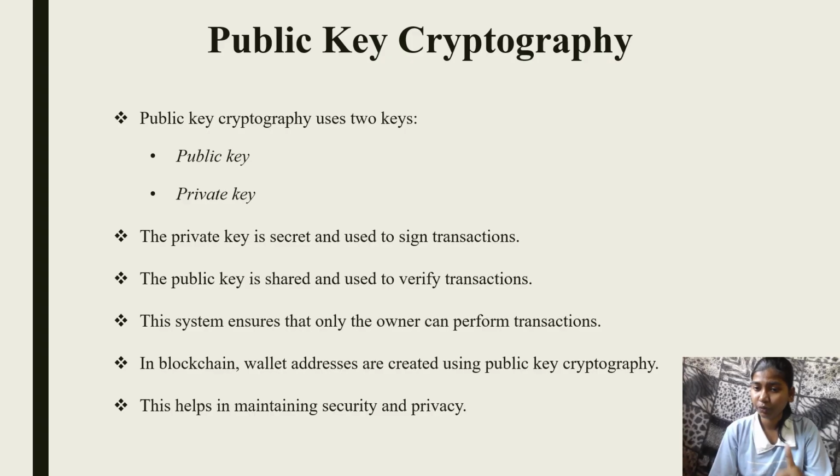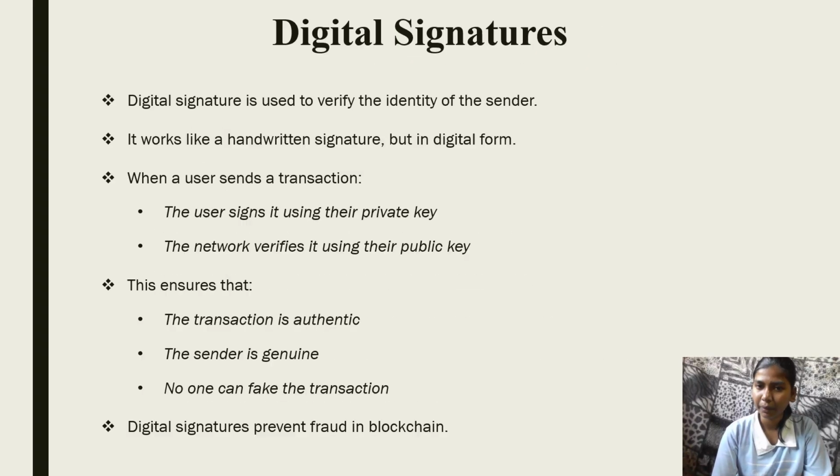Okay, so what does it ensure? It ensures security, safety, and durability of the transaction. The private key is only known to the owner, and the public key is shared by the users to verify the transactions. Okay, so it helps to maintain the security and privacy of the data in public key cryptography.